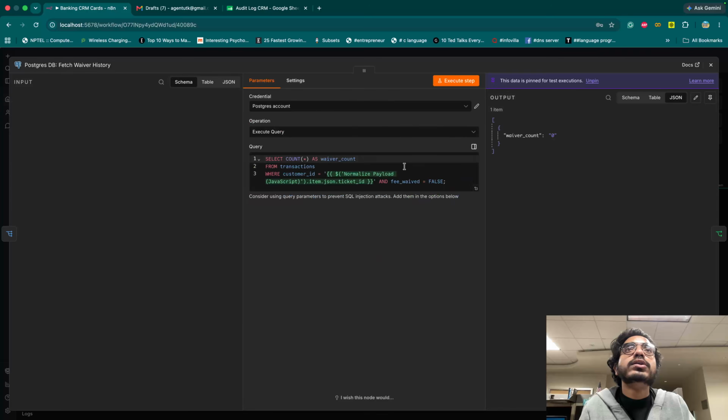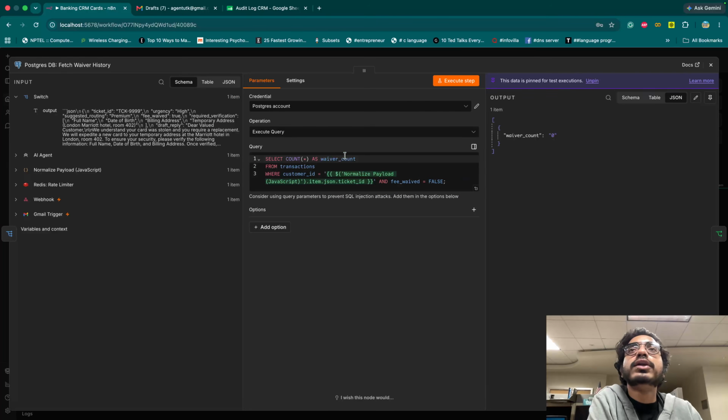In the query, we check the waiver count using the customer ID and see whether fee waived is false or not, like whether it has already been waived. If it has already been waived, then we have to charge them. Else we can give them one free waiver.